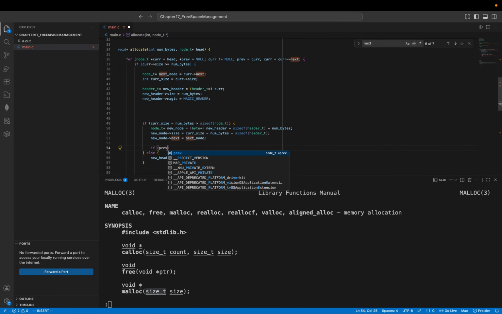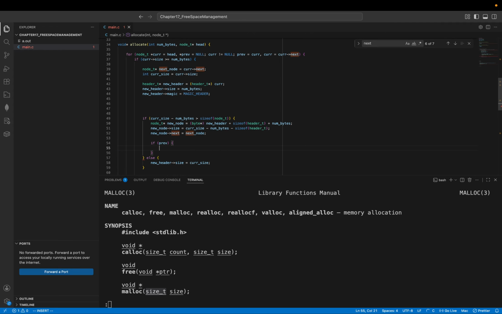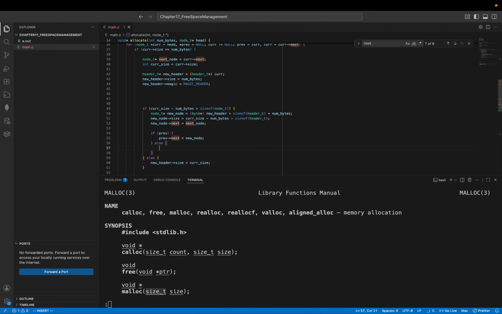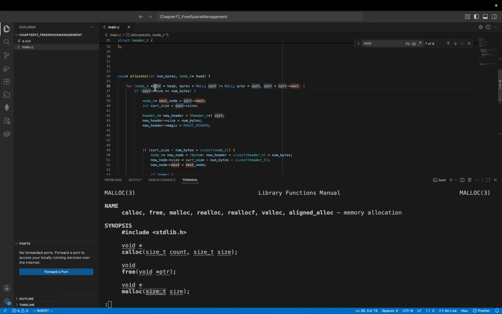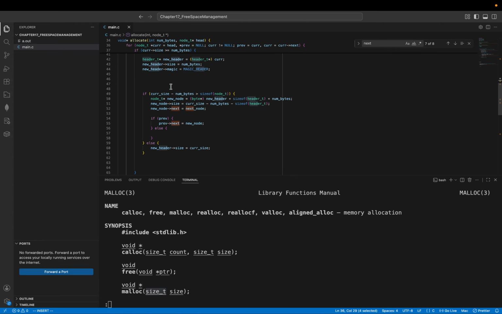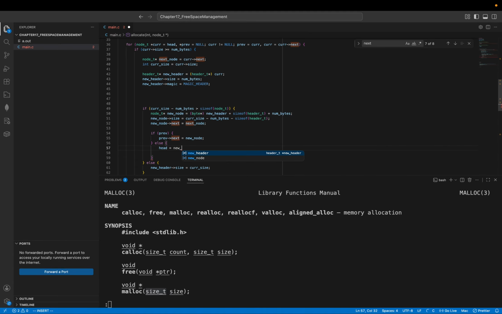If previous was a thing, that means that previous's next should equal this new node. If previous is null, right, then we're in the case where the very first current, the actual head, was big enough to handle the allocation, in which case the head pointer should now point to the new node, because the new node is the head, right?